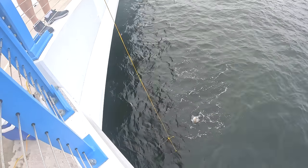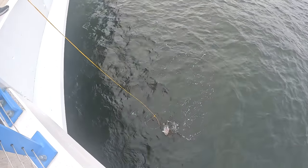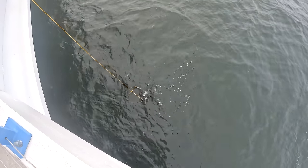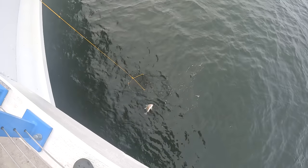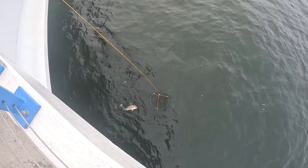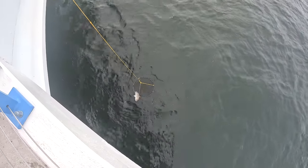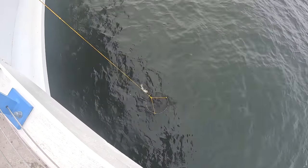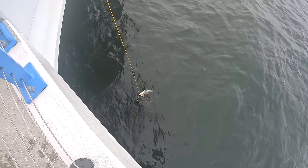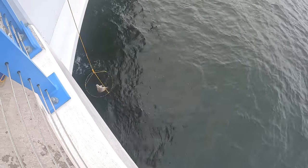That's a good one. God dang, that wind's blowing. I know, that wind's rough. I'm gonna get the net away. I don't want to cut it. There you go. Awesome. Hang on. Sorry. We get him on this side. There you go. There we go. Nice. Woo!